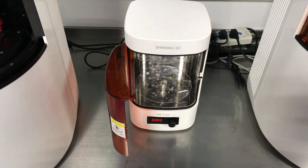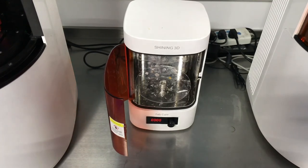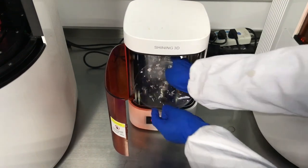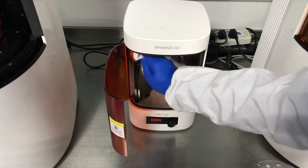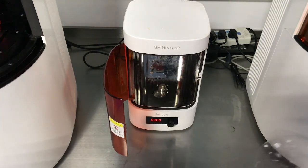And sometimes you may find it a little bit difficult to clean the inner layer. So we have a special design. The plate can be removed, and you can clean it easily. And then put it back.